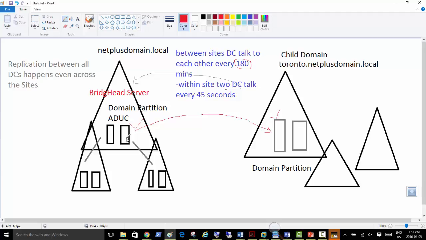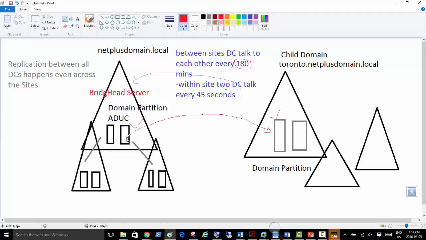That's the only role they do. Apart from being a domain controller, one of them becomes a bridgehead server as well. So the bridgehead server also takes part in the local domain controller tasks, but one of them becomes a bridgehead server as well, which is their own automatic way of doing that, right?